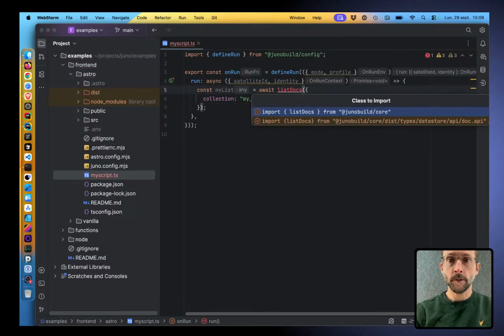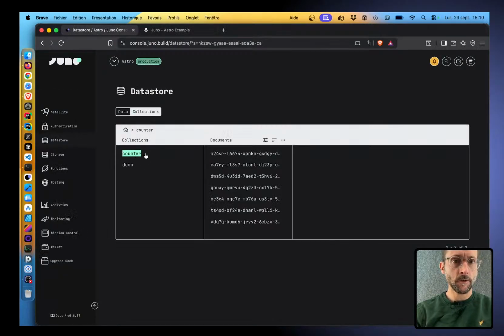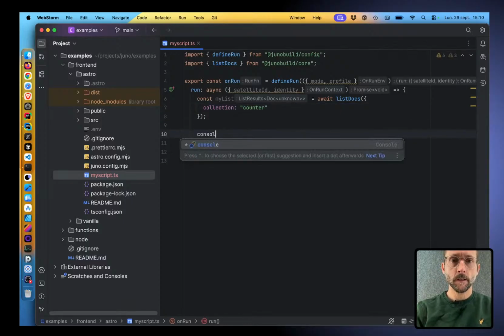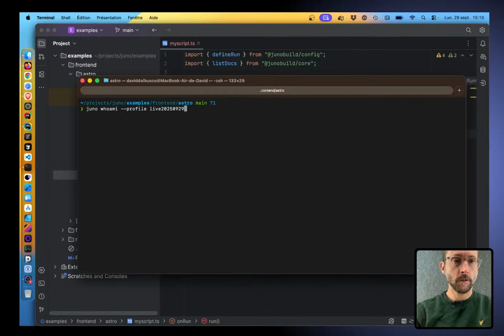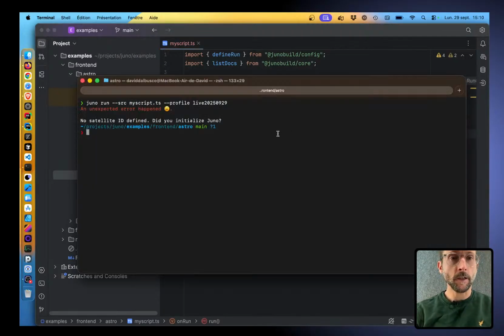Here we're gonna use listDocs from the core, and I think the collection is called counter. My list. So here we run it again. Yeah, I should run the right command.